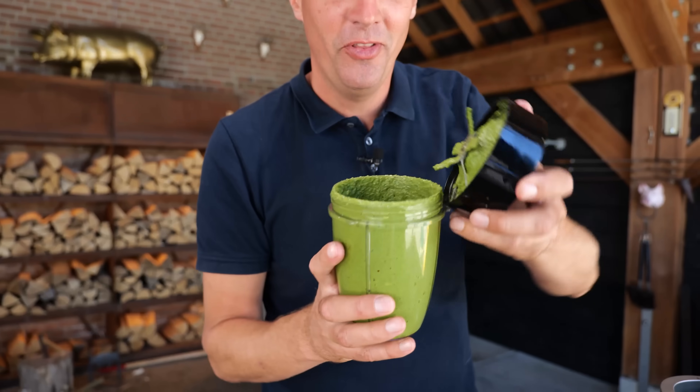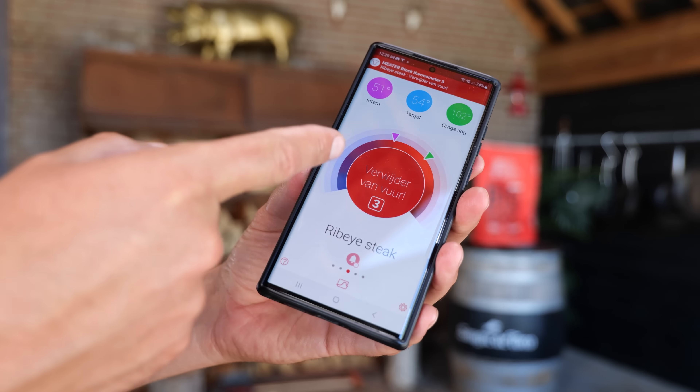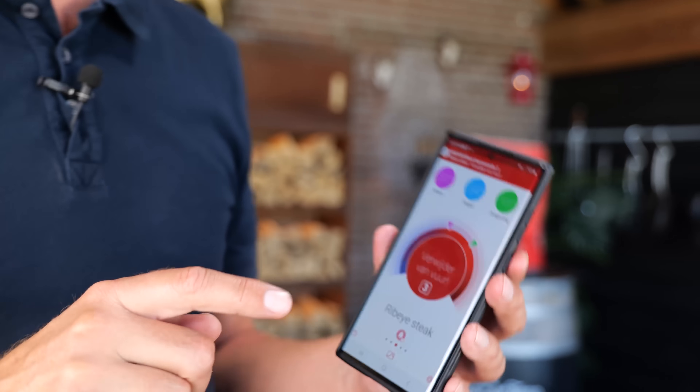There we go — feast your eyes on this. It just looks like a green puree, but the quick taste test... oh, that is so good. It's official — you need to try this. I just got the notification: time to remove the steaks from the fire. The target is 54°C and it's only at 51°C, but in the resting period the temperature will still rise from 51 to 54. Let's get them off.